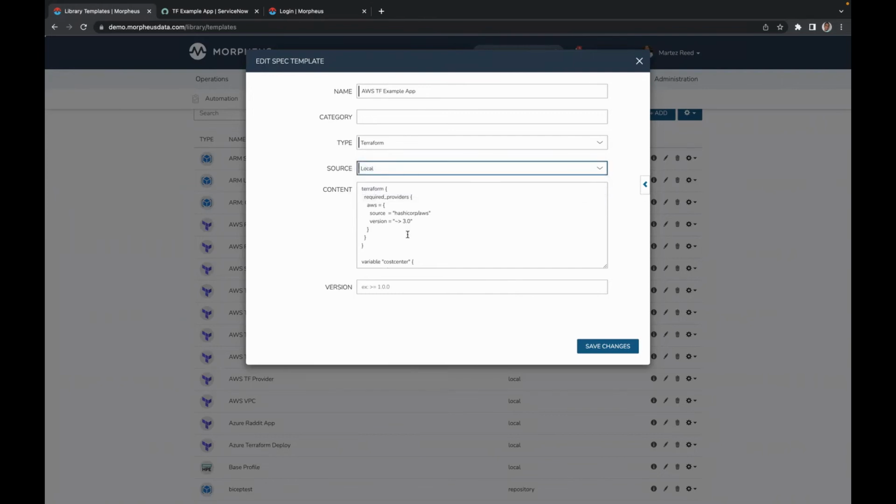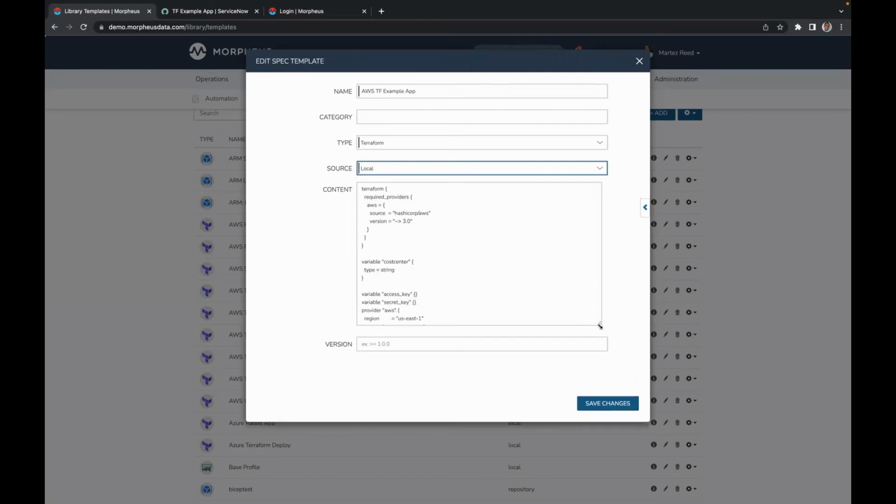In this case, I've gone through the process and I'm not leveraging modules just for simplicity purposes. But the same would apply. So this is standard Terraform code. One thing to note is the variable cost center, which is what we saw specified as our input. So we've mapped it in a couple of places, and ultimately this is where it starts to fully pass through the Terraform code.